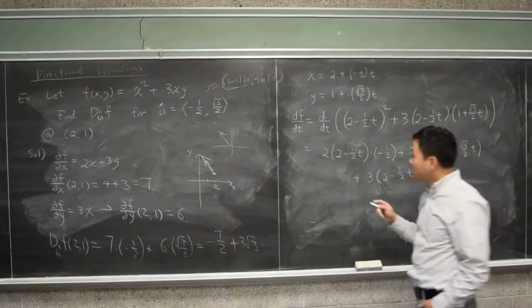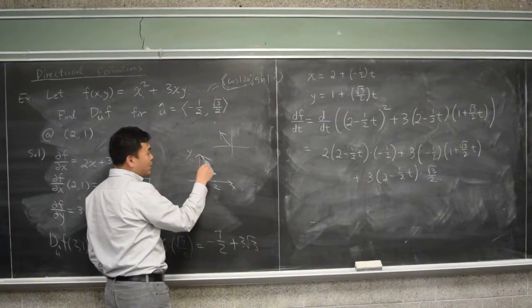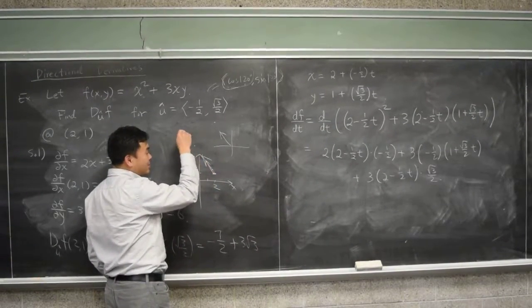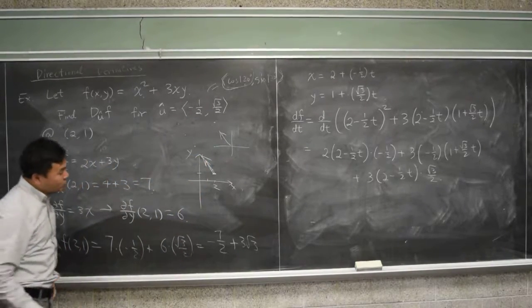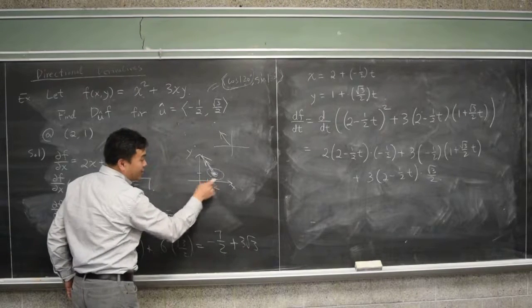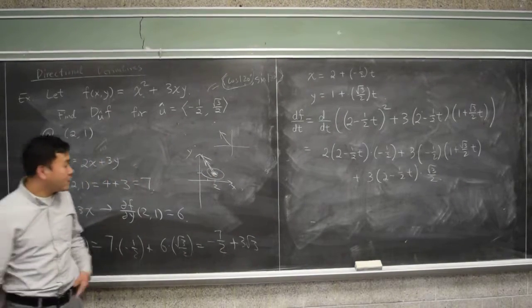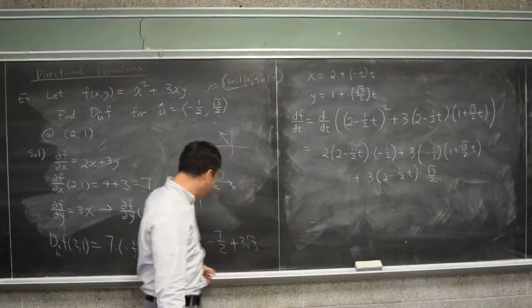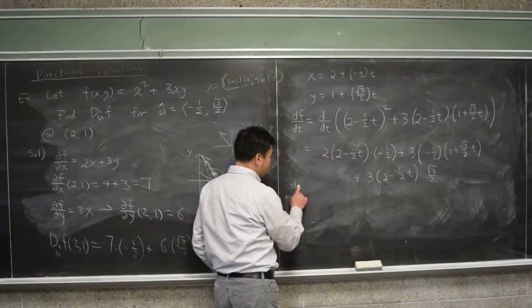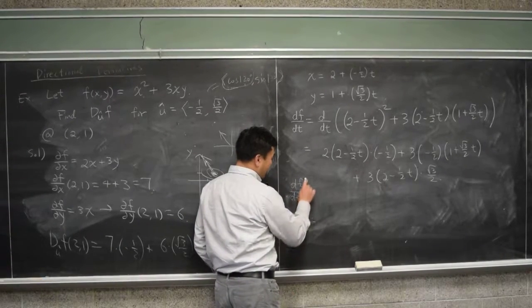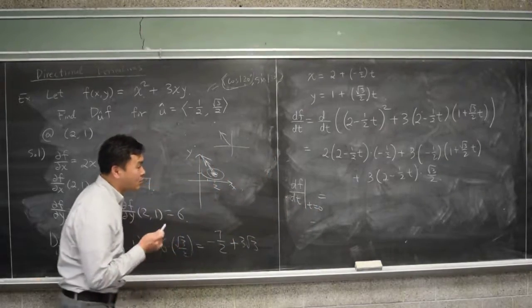Now what do we do? Well, this represents the rate of change of the function at each moment in time, right? But really what we computed here is the rate of change at this point, right? At this point right here. Okay? And because of that, in order to get the same answer as this one, what we need to do is we have to evaluate this at time t equal to 0. Okay, so you plug in t equal to 0. Let's see what we get.